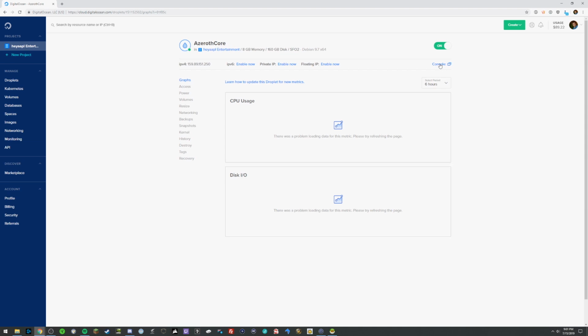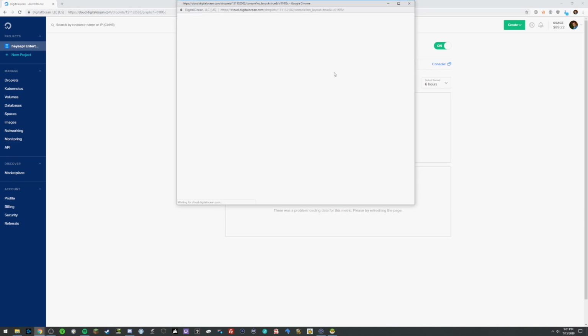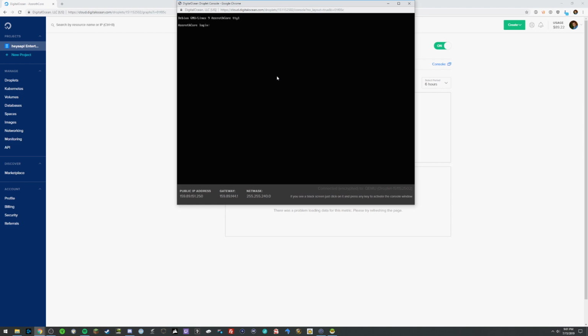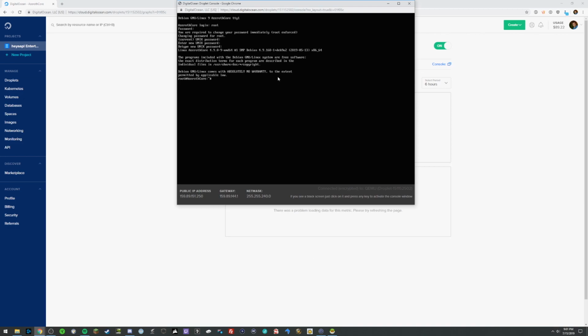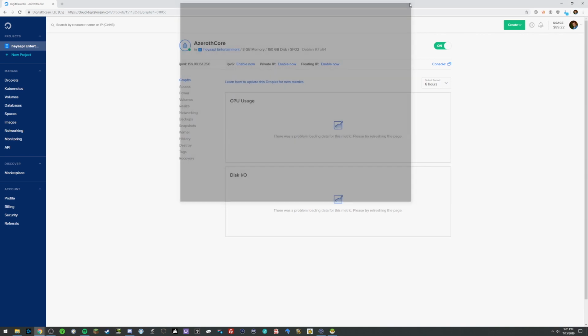Now, for the first time of using this, we're going to click on this console. And this is, for this tutorial, the only time we will be using the console through DigitalOcean. So now that we have this, our username is root, and the password is the password that was emailed to us. So you just paste it in. It looks like nothing happens, but it did. We're going to set our password, or excuse me, we're going to enter our current password. So just type it in again. And then we're going to come up with our new password. And I'm using a very secure password 1. So there you go. Super secret password right there. And we're in. Fantastic. Close out of the console.